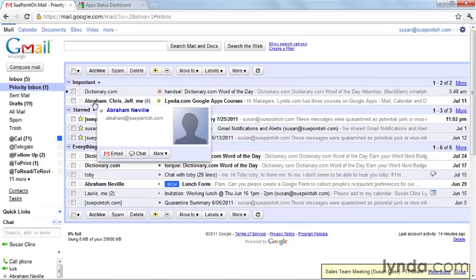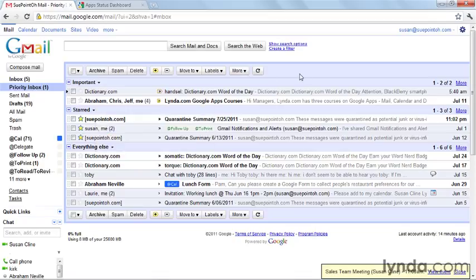So the priority inbox is a tool you can use with an existing time management and email management strategy. So it's not necessarily a strategy in itself, but if you have a strategy where you divide messages into important and non-important and starred items, you can use this priority inbox as a tool to help you with that time management system. So priority inbox is not a time management method in itself, but it's a tool you can use with an existing time management method. So if you already have a method in which you mark certain messages as important and star certain messages, this is a great tool to use in conjunction with that strategy.